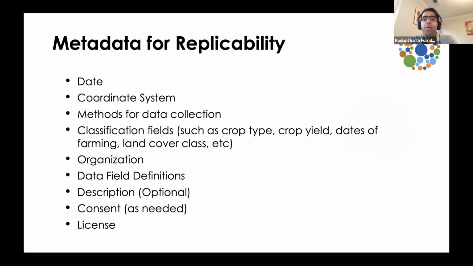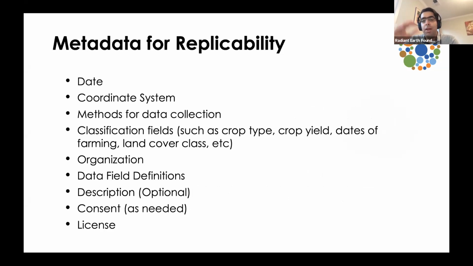The third pillar is the metadata. These are the top metadata that are, again, essential to make sure the data is reproducible and replicable, and also that it can be referenced correctly. Having the date and coordinate system, so having the geometry, was essential. Now you should have the coordinate system for that data, and how the data collection was done, the methods for that, which is more of a descriptive definition here.